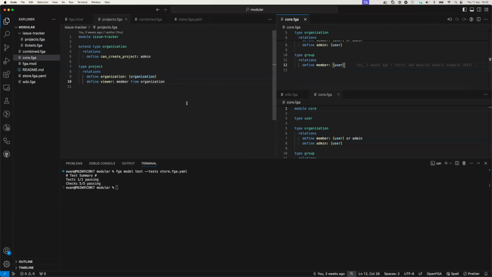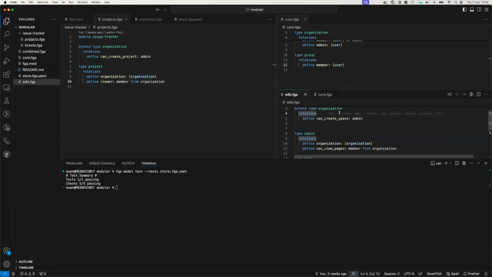Yeah. And then you also have the wiki one, which will be the equivalent of Confluence there, right? Yeah. Okay, so you also have the types. Yeah, so the idea here is that you can create space. The goal of the feature is that each team, in this case the team that manages the wiki or the issue tracker, will own their own models, right? Given that authorization is application specific, you want each team to own a piece of the authorization model.